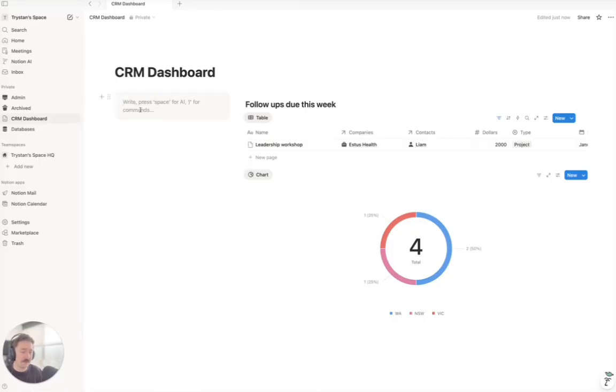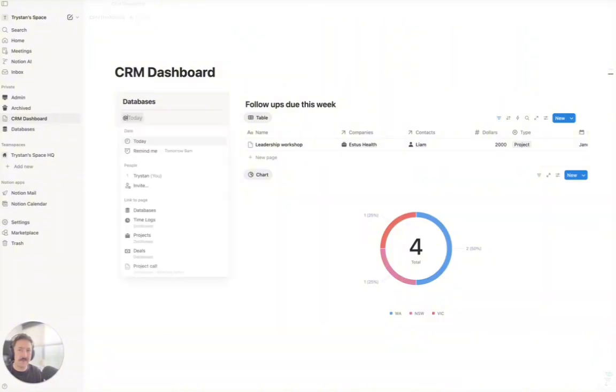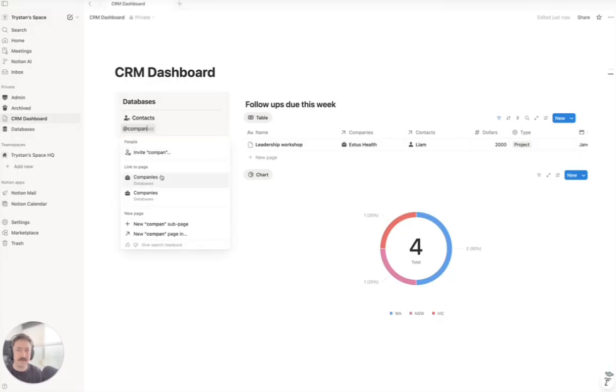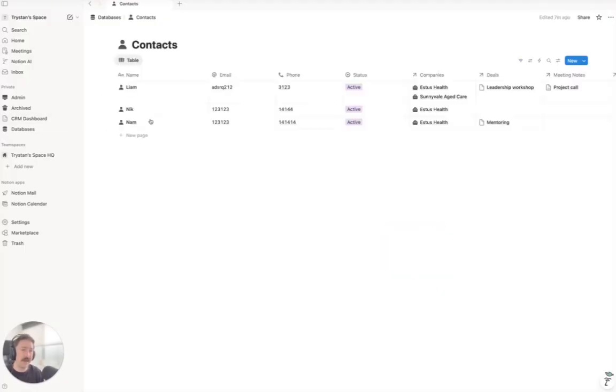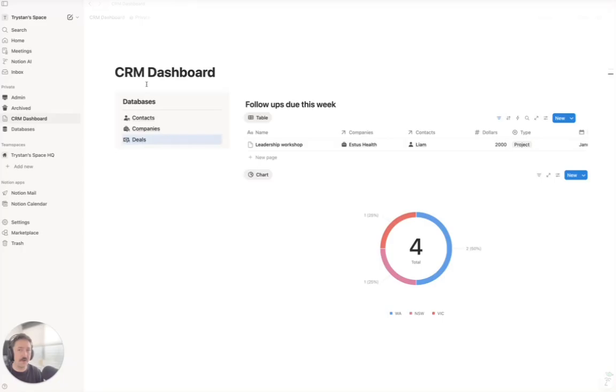So then what I often do in CRMs for clients is have this little navigation thing over here, where you might have views. This is where you can start linking to pages, or I might call it database, as an example. They probably should have their own separate pages, but you can start linking to contacts, companies, deals, for example. So it's like your own little navigation bar over here. And then you click on this, it takes you to the database, which again, probably should be its own page. And again, we're getting beyond the scope of this webinar.